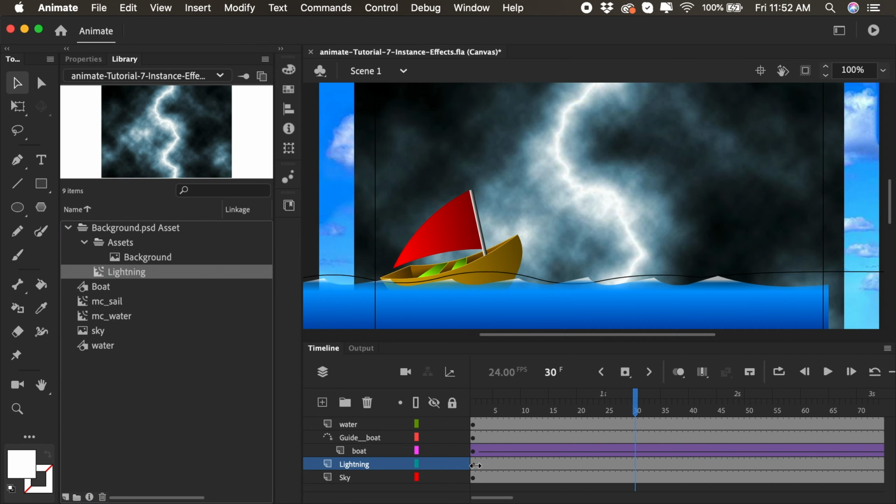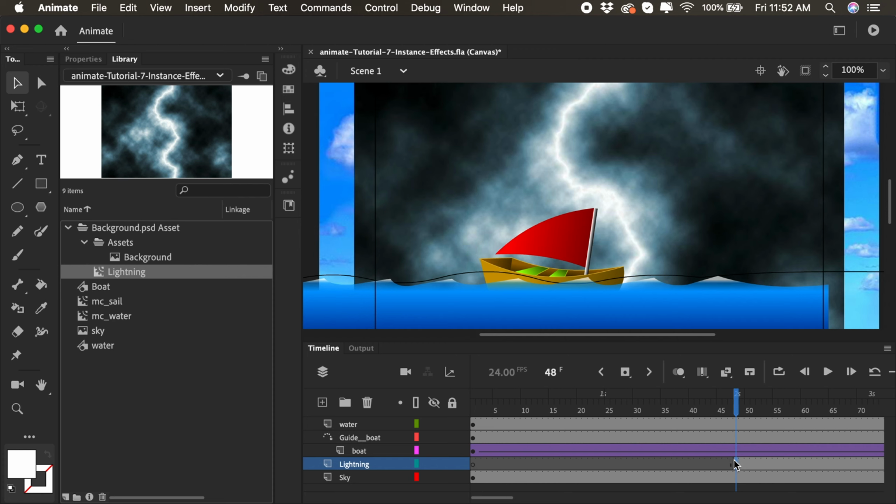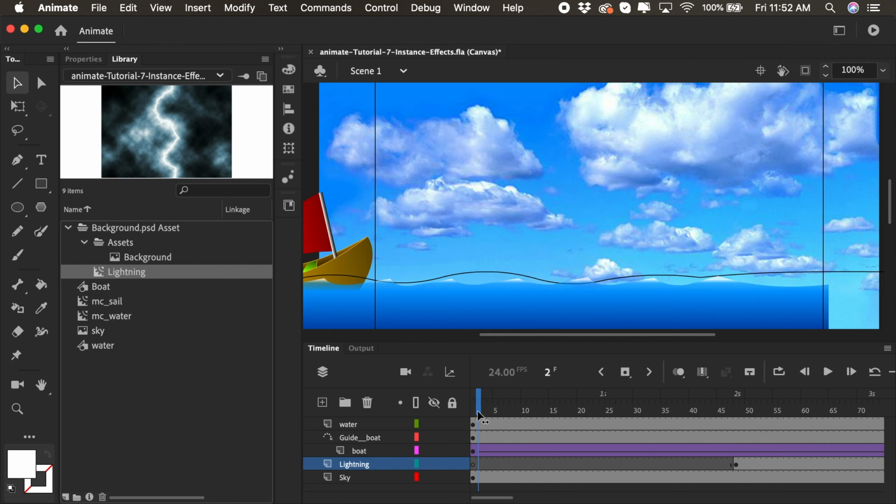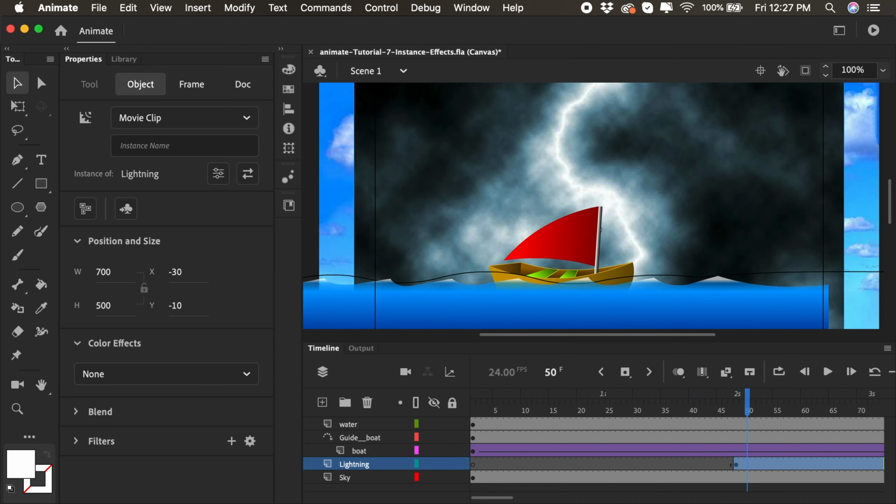So first I'm gonna drag this keyframe here, this first one, I'm gonna drag the lightning so it doesn't start until about 45 frames or 2 seconds. So I'll have a blank keyframe in frame one. And as I go down the timeline at about frame 45-ish, boom, the lightning strikes. Okay, so now I'd like to add the flash. So the lightning strikes and then it's followed by a white flash.